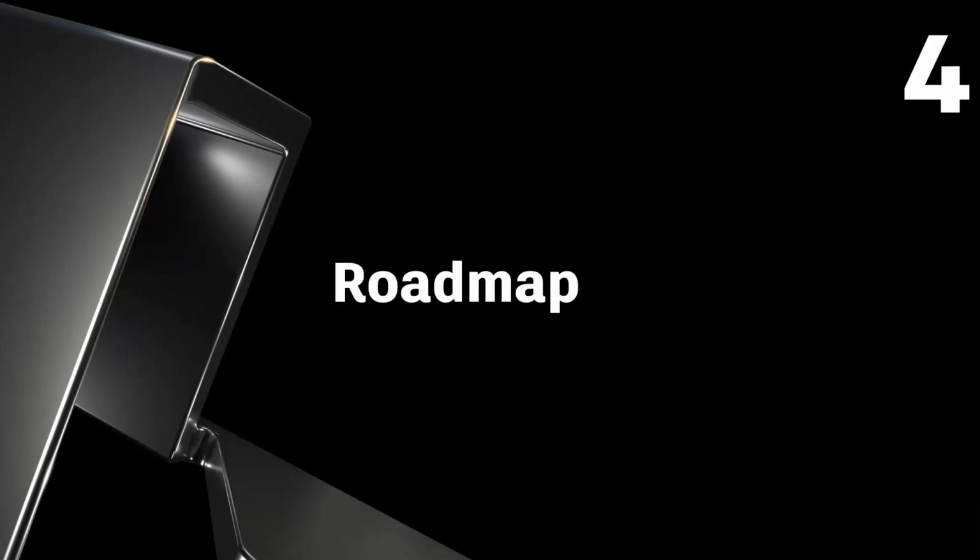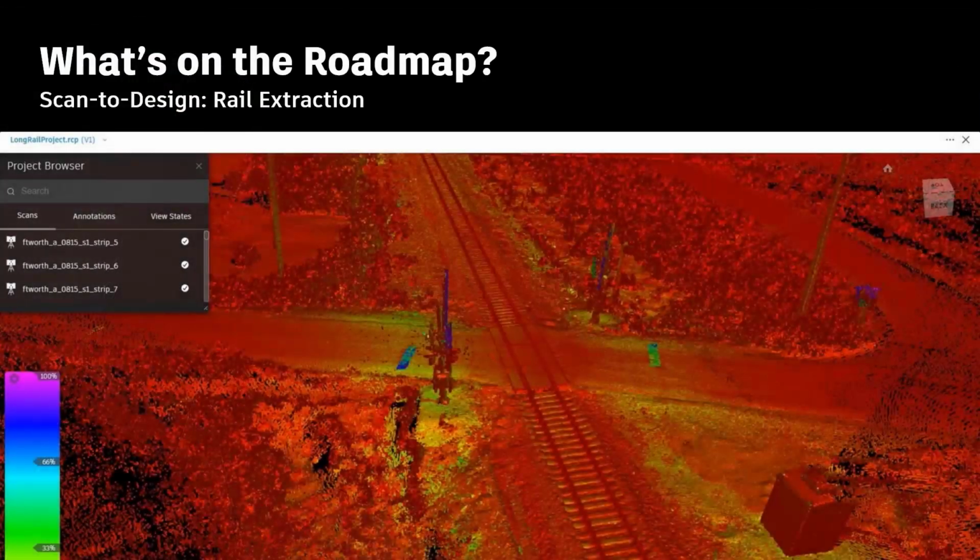All right, looking at the roadmap here, this is all public facing, so nothing secret, but I gave this one its own slide because I think it's really important. Even though rail design isn't the hot topic in the States, as popular as it is in other countries, I did want to point this out. We have linear feature extraction now. Rail extraction is certainly a hot topic, grabbing those sleepers, grabbing the top of the rails, etc., to be able to build out that design.